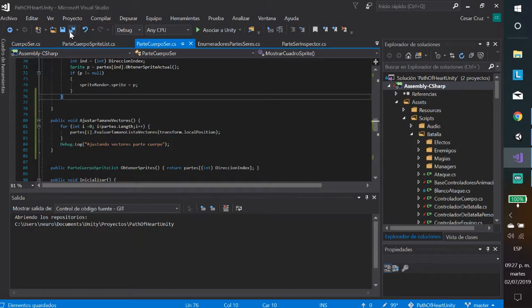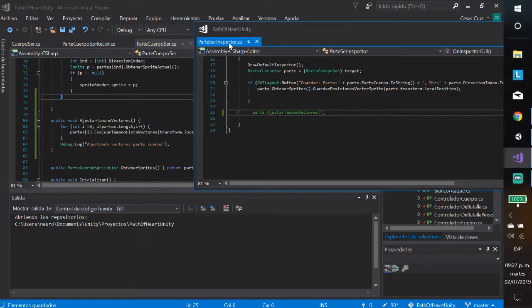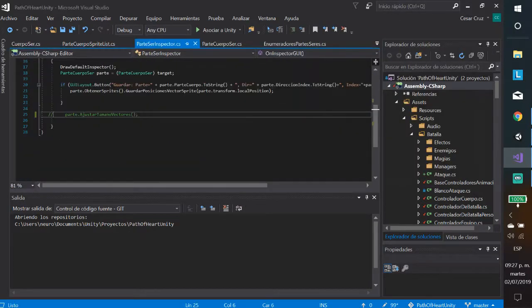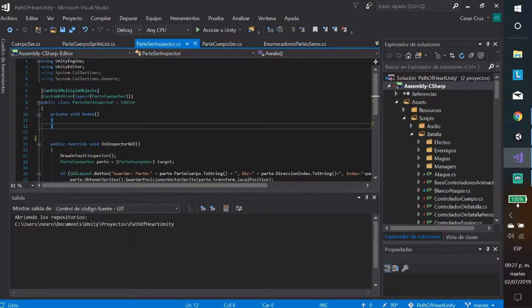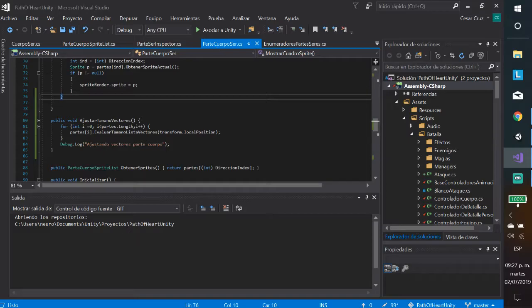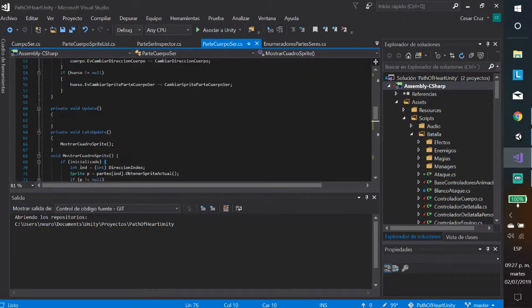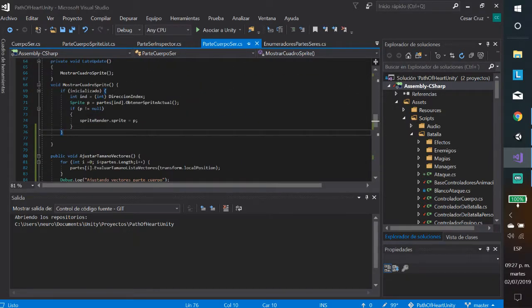The way to do that is using inspectors. As you can see, I have an inspector here that is attached to the script behavior that I want to execute the code.